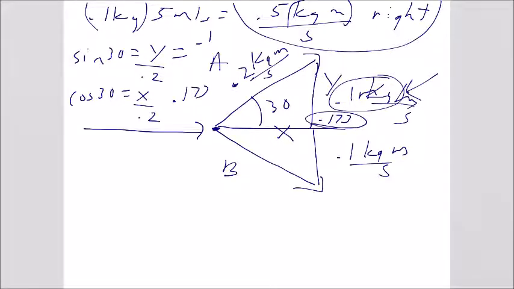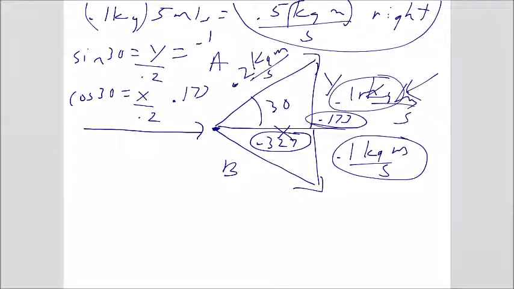All right, the final momentum has to be 0.5 kilogram meters per second to the right, because that was the initial momentum of the system. Well, ball A had 0.173 kilogram meters per second of momentum, which I hope tells you that the horizontal component of B had to be 0.5 minus 0.173. So that's going to be 0.327. So this is the horizontal component of ball B's momentum. This is the vertical component of ball B's momentum.